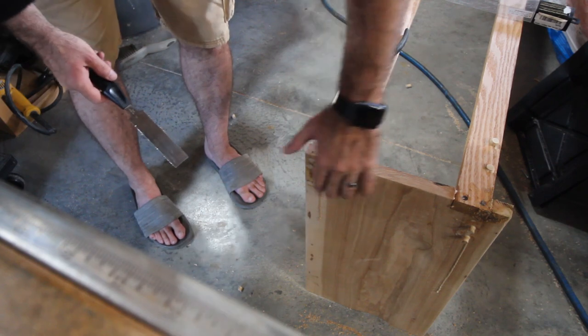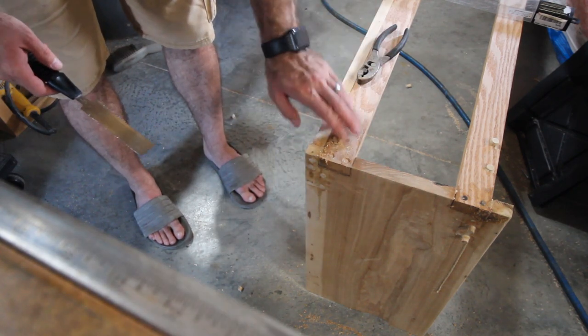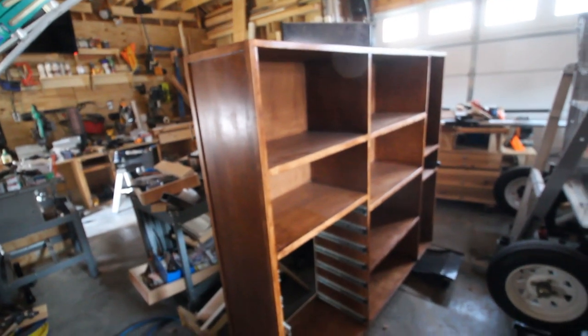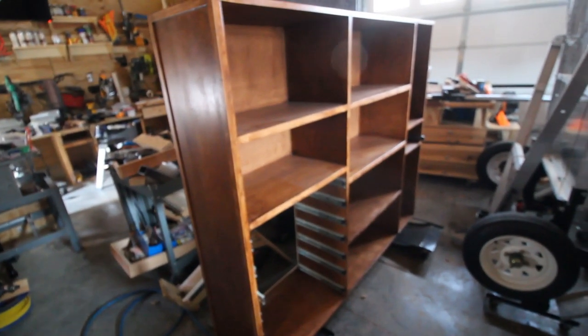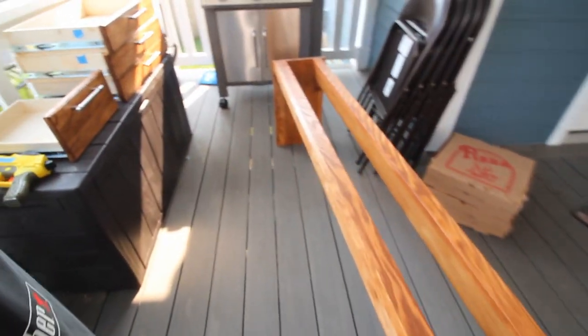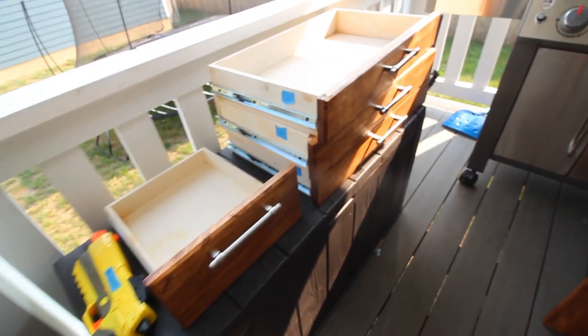I figure this pantry will probably be here for a long time. If we ever sell the house, somebody will either love the handmade look or tear it out. For staining, I used General Finishes Nutmeg gel stain on the cabinet, the drawer fronts, and the stand itself, then got the drawer slides mounted and spaced out appropriately. The drawer fronts are hickory with that same nutmeg stain, and I got drawer pulls that matched the ones in our kitchen.